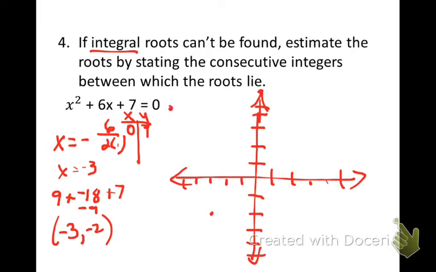Okay, let's put in something between there. Let's put in a negative 1, get a little closer to home so I can tell where I'm going. So if I put in a negative 1 squared is 1, plus 6 times negative 1 is negative 6. That gives me negative 5, plus 7 would give me 2. So negative 1 is 2. So now again, I know I have a point over here. So this should be over a little more, I think. Because that was 2 over, so 2 over.